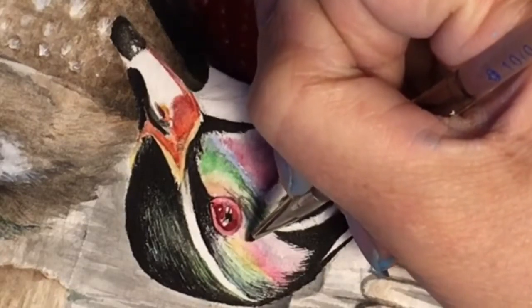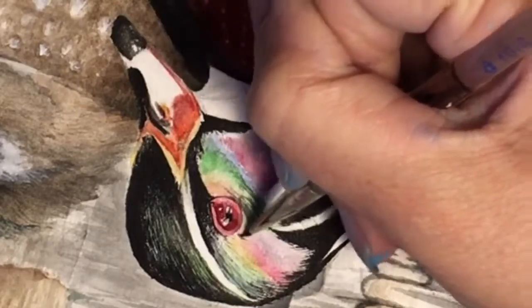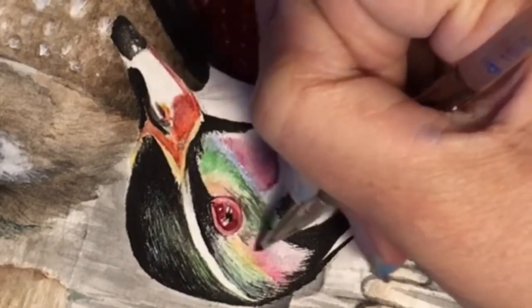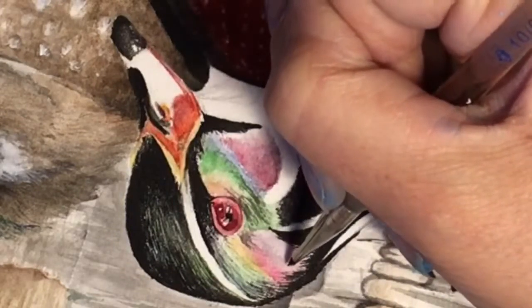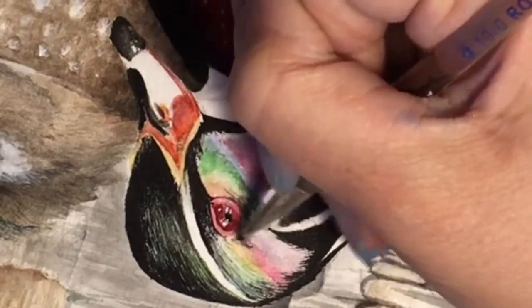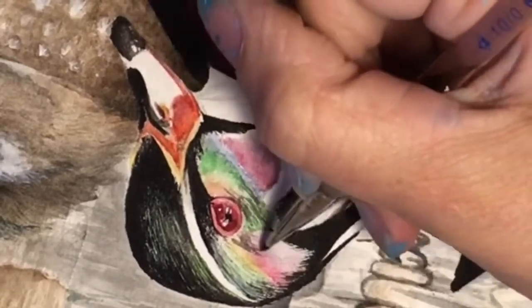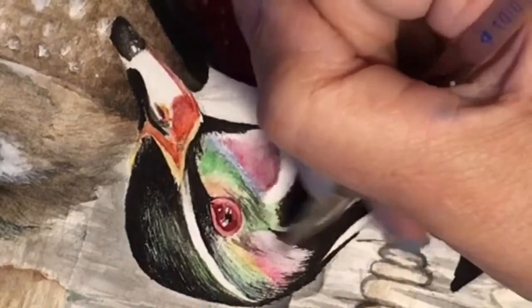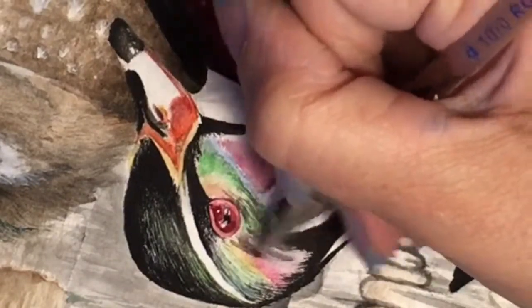Let's see here. And I'm also kind of defining, okay, what needs to go back into straight black again, which would be right up here in the corner, top-ish area of the eye. But there's still this color here, and all this is going to go in black.